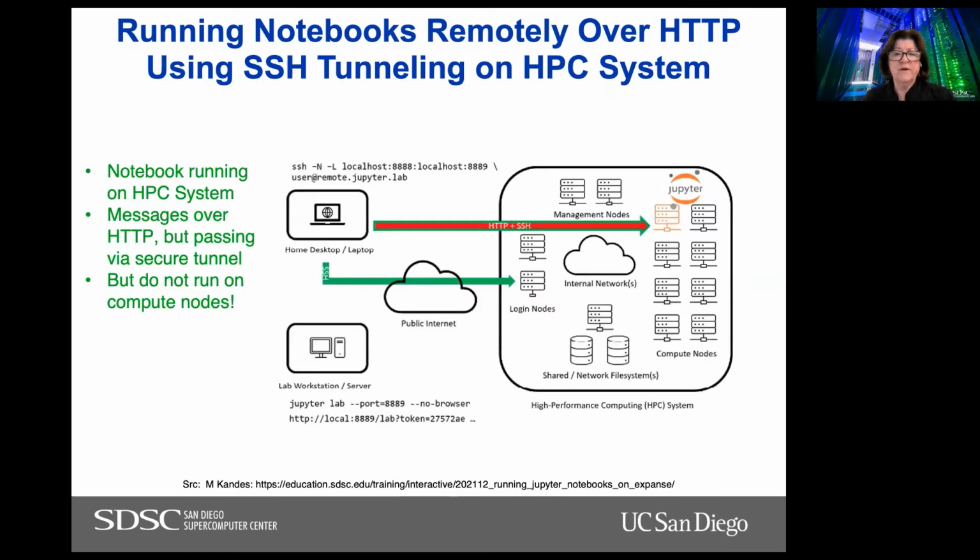So you want to run on Expanse. You need to run a notebook on Expanse on a CPU or a GPU. And we want you to be able to run securely, and we want to make sure that you realize when you log on, you need to do this on the login node, that connection, and then you'll get a compute node to run your job on. But you still have to have a secure connection for that compute node.